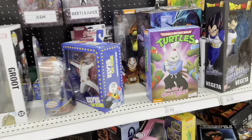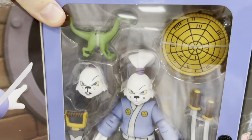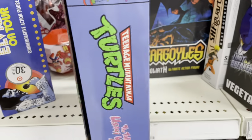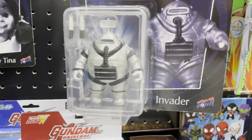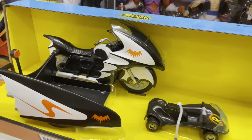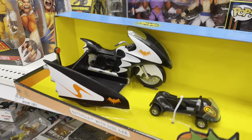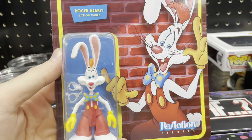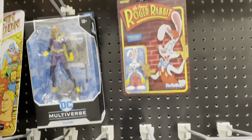Over at the collectibles section in Target - we found Yojimbo! I've been looking for this guy, today's the day. He comes with a dinosaur. His look is totally cool - he's got his ears pulled up like a samurai top knot, that hat, swords, weapons, perfect shoes. This guy is ready for action. And here's a perfect Denison for Sky Bottom Station - the Invader, Twilight Zone. All the bat cycles are back too - tempting, it's a 1966 gem. But maybe my favorite find of all today - Roger Rabbit! Super Seven, rock on. He comes with the little handcuffs he was pretending he couldn't get out of - and this guy is too cool for school. They've got two of them.